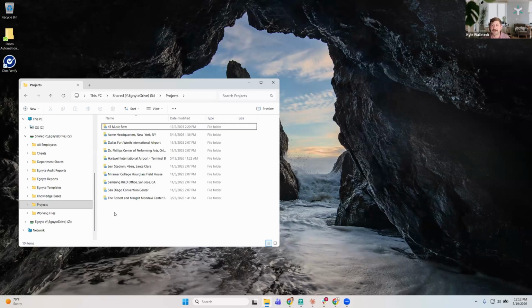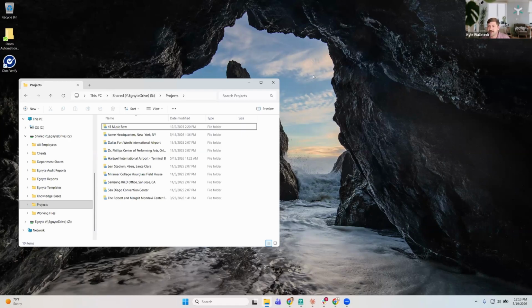And part of the beauty of that is a lot of the applications that we find that are common in this space, let's say drawing files or even design type files, ArcGIS, Civil 3D, a lot of them were designed to work off of a map drive. They have locking mechanisms built in. They have links and references to other files that are designed around people having consistent paths to that data. So Ignite providing this map drive, providing the automated file locking, and giving the experience almost as if every user was in the same office connected to the same file server is really core to what we do.